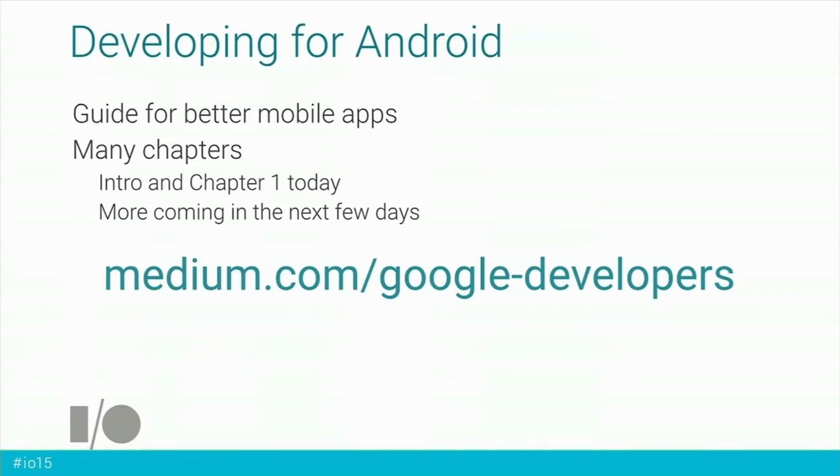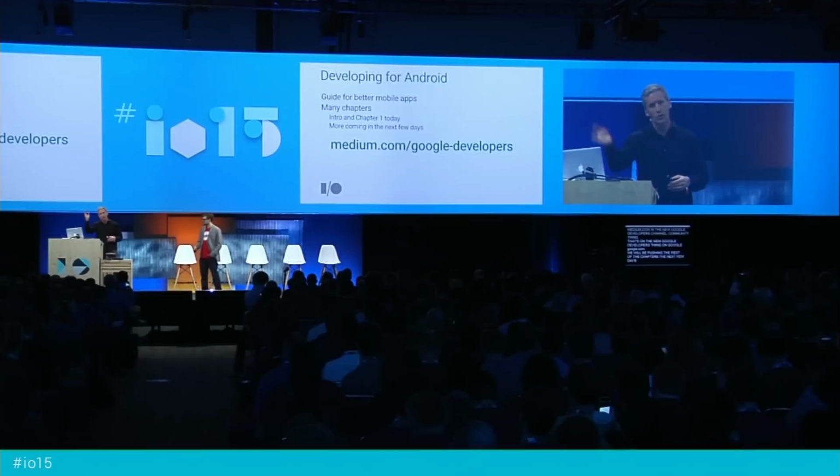So instead, eventually, we got together and we wrote an incredibly long article with our brain dump of a lot of the basic rules that people should know about. And we put this into an article that was entirely too long to publish in its entirety. So we broke it into chapters, and we pushed the first two right before this talk. They're on medium.com in the new Google Developers channel community thing. Please check those out. We'll be pushing the rest of the chapters in the next few days. And you can follow us on G+ to find out where they are, or just go to the Google Developers community and you will see them there.